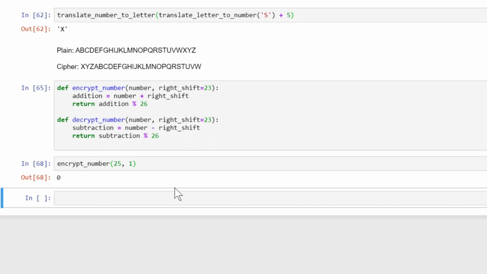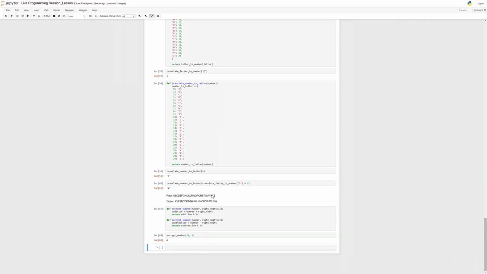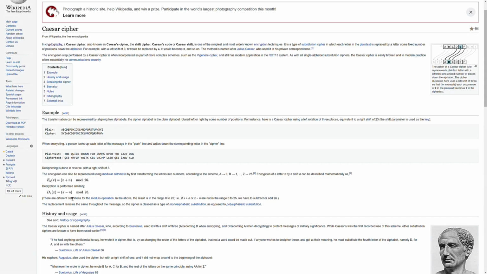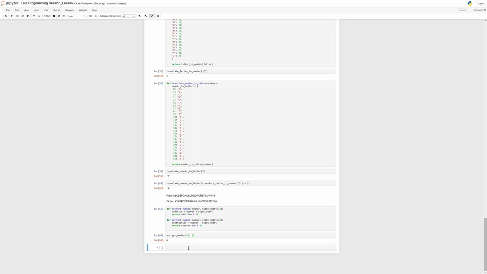So that's one thing. The second thing that we talked about was this idea of the encryption and decryption based on, first off, the Wikipedia article, and then we talked through how modulo works and how this would make sense. Okay, so now we have this operation. This is the operation we want to perform on that number. So we got the second part of the equation finished.